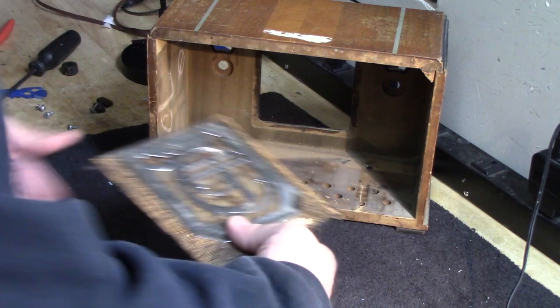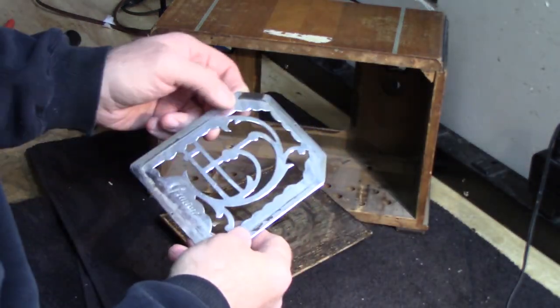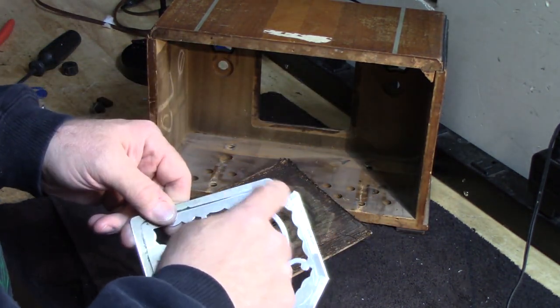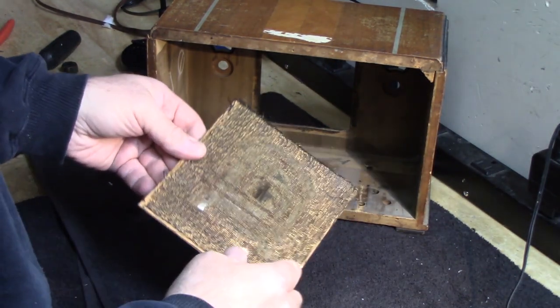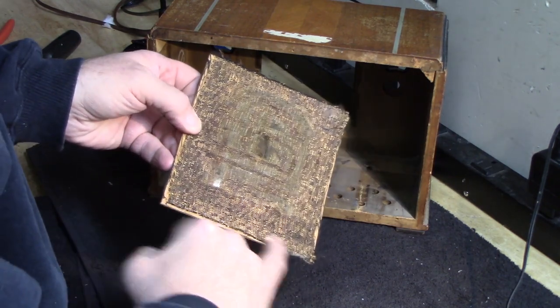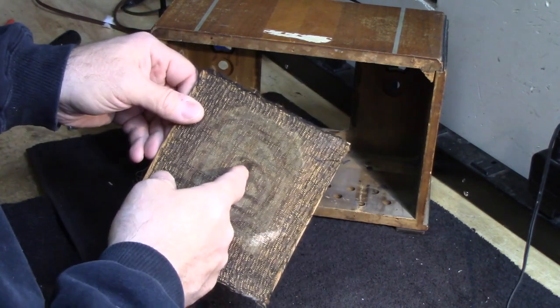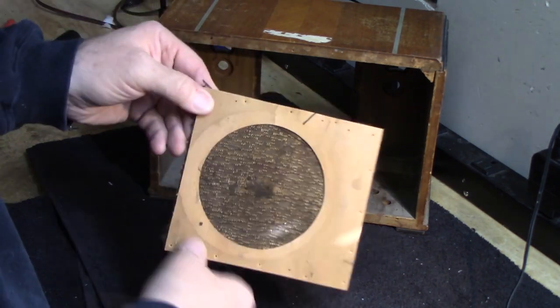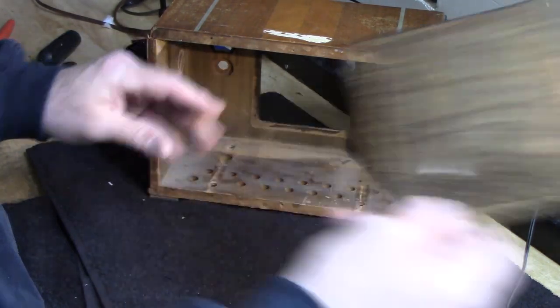There's a couple of things I want to show you in the cabinet. All right, so this piece of grill work here I'm going to clean up and make pretty, but there's really not much more to do with it than that except secure it back in the cabinet properly. So I'm not sure if this was just some kind of double-sided tape or what. And then, of course, the grill cloth is shot, but it does give me a good representation of the kind of grill cloth I'm going to be looking for. Big hole right in the center. And it's on this piece of cardboard backing here. I might sturdy that up a little bit or make a new one. We'll see what we come up with on that.